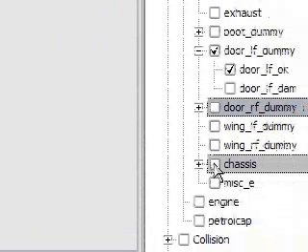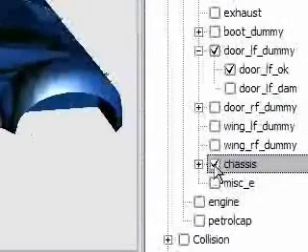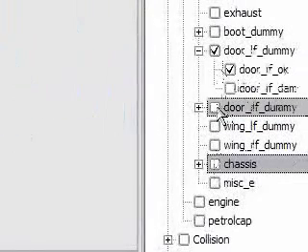Now if you look in your 3D window, you see how it turned it up like so. If you turn on your chassis, you'll see how it looks on here, and it turned them upside down and inside out. The way you know that you've got this correctly set is that the inside of the door will be facing towards the front of the car, and that the top, or where the windshield would be, is pointing outwards. The front of the door will be pointing downwards, and the back end of the door will be pointing upwards. Keep that in mind, because if it looks like that, then you've moved it correctly. So let's take off the chassis for right now. And now we're going to do the right door.